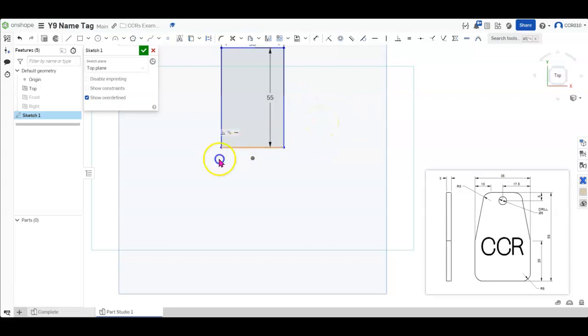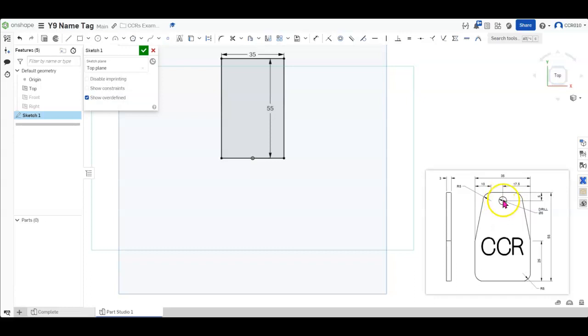Now currently the rectangle, let's press escape. The rectangle is floating in space, so we can move it anywhere around. So let's constrain the middle of this bottom line here onto the origin, this little dot. So we'll select both of them and then we'll choose this midpoint option here. So we've now got essentially a rectangle, just like we did when we were drawing the shape, and we need to create some construction. Let's create some circles down the bottom here, and at the top here, and the circle for the hole, and that can help us construct the shape.